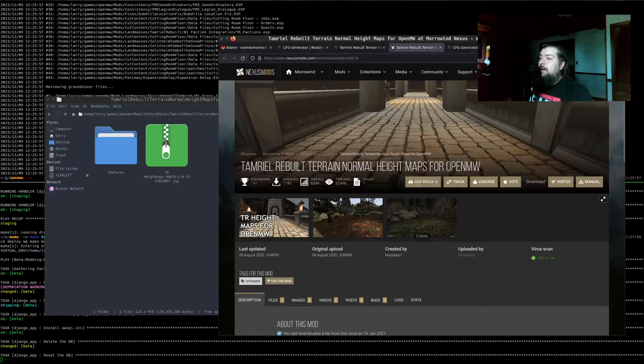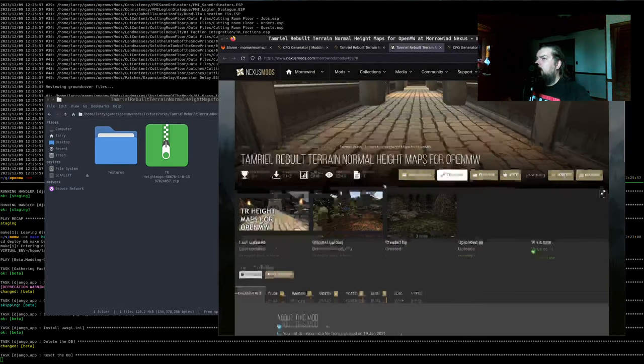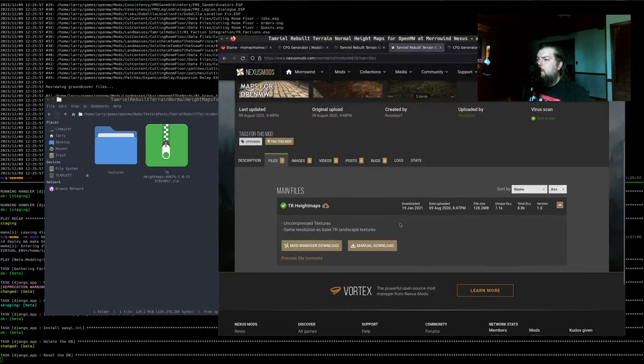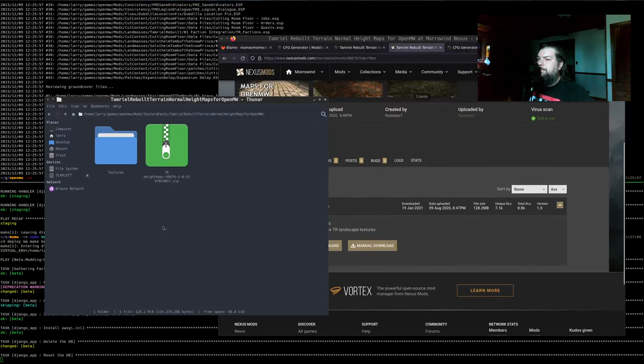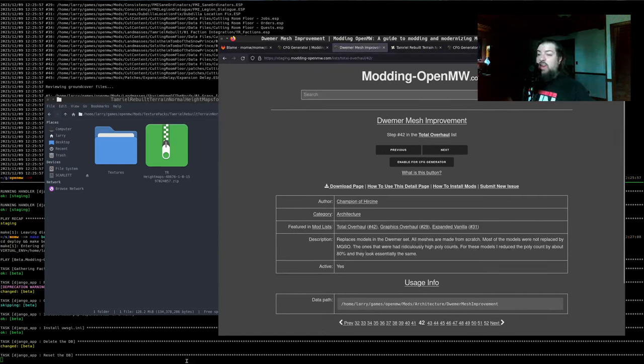Yeah, the Necrom bricks look pretty good, I gotta say. Let's get that one in there. All right. Cool. Enable. We'll check it again once this is done crunching.